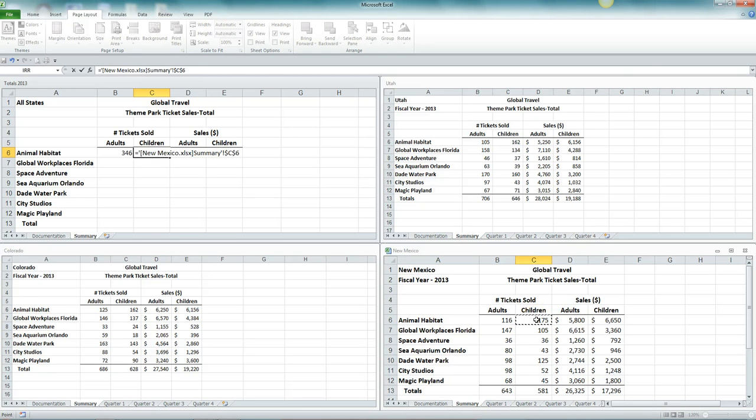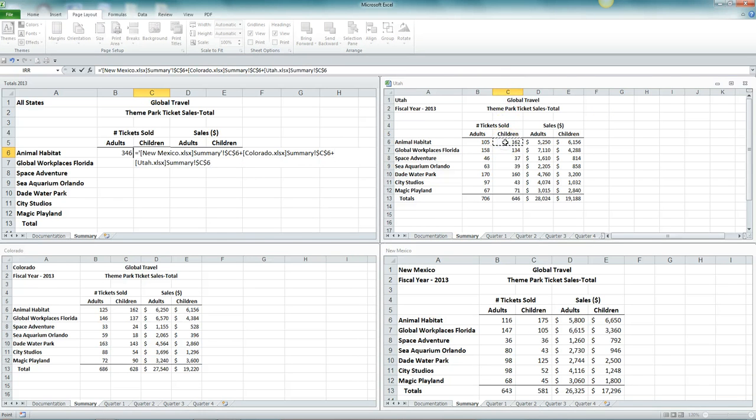Type your plus sign. Are you kind of getting the habit here of what we're going to do? You've seen the pattern. Click the Colorado workbook. Click cell C6. Enter a plus sign. Click the Utah workbook. Click cell C6.